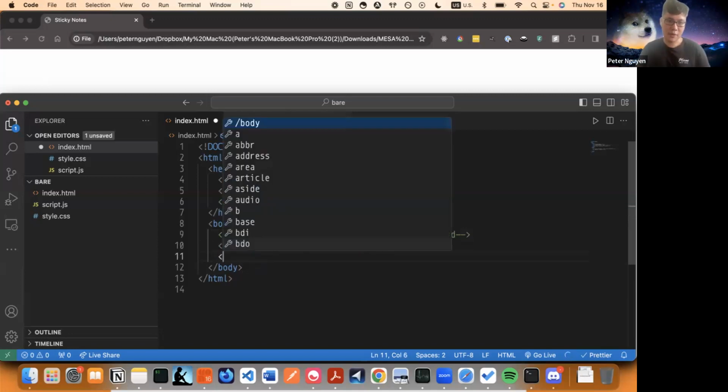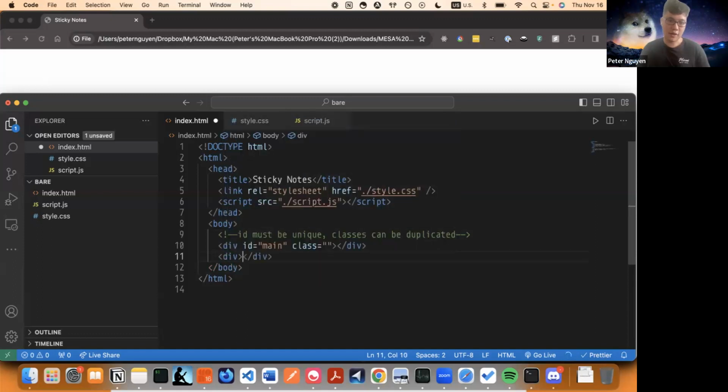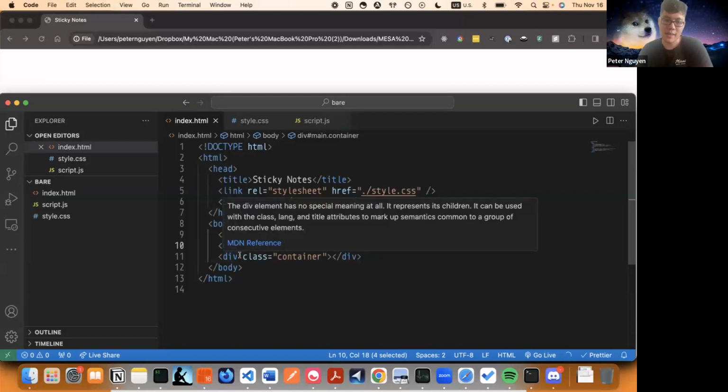If I put in another element here, and if I put in class is equal to, let's say they both have the same class, say container, this is acceptable by HTML. So you can have multiple classes in our HTML pages, and each of them can be shared by different elements. But for ID, it has to be unique.